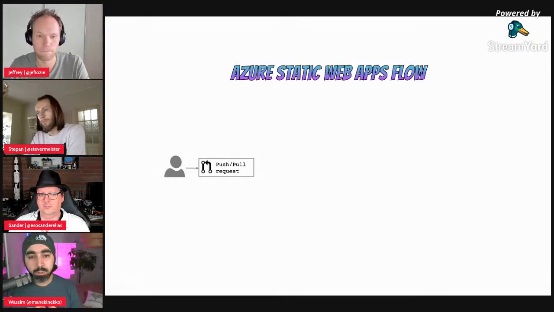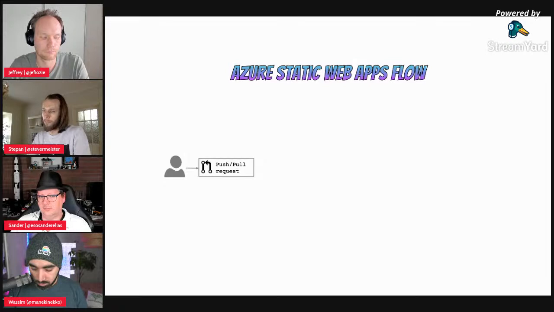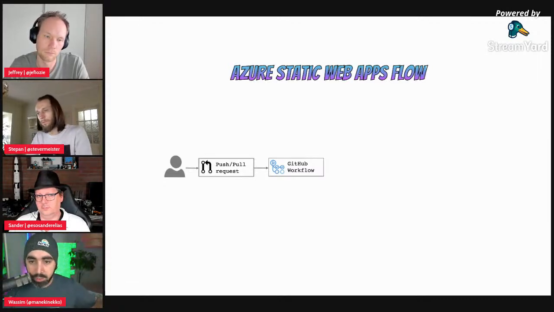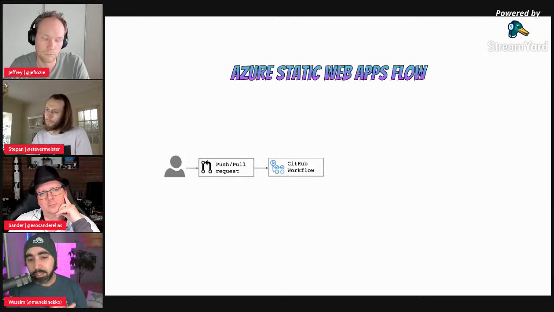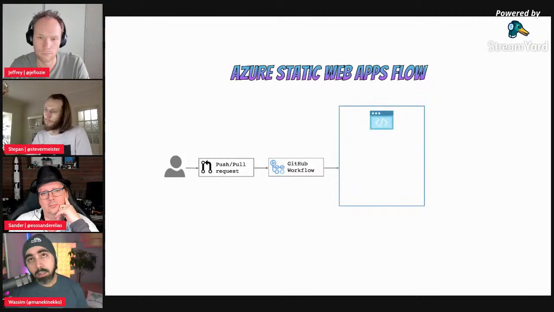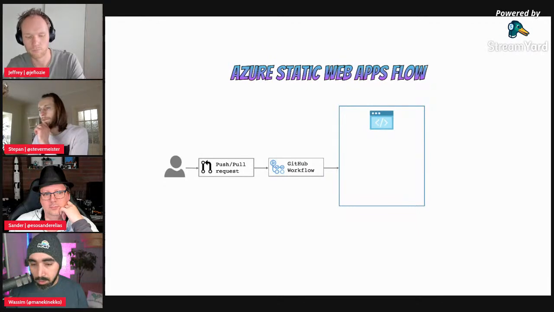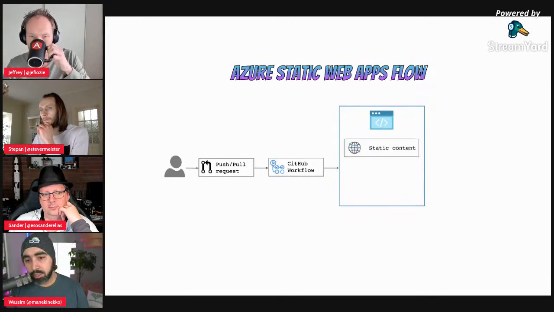You, as a developer, would just make changes to your code, commit, and push your PR, and then the GitHub Action automatically created by the Azure Static Web Apps service would take care of building your app, testing it if you've configured testing, and deploying it onto Azure Static Web Apps, giving you a domain that you would use to preview your application or your changes, and also all the neat features like authentication and authorization.